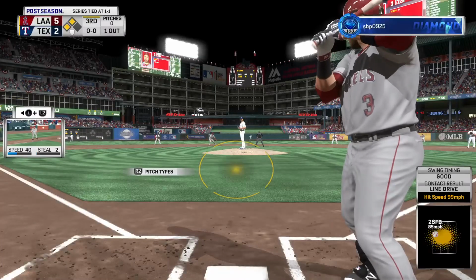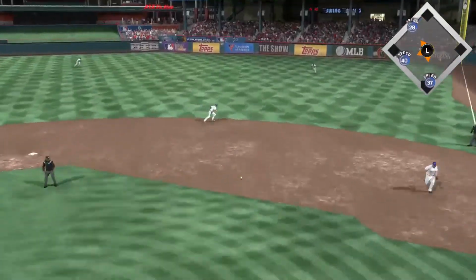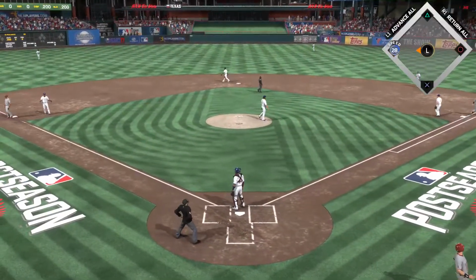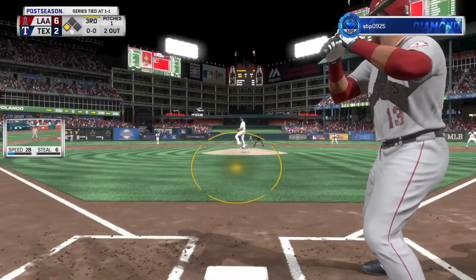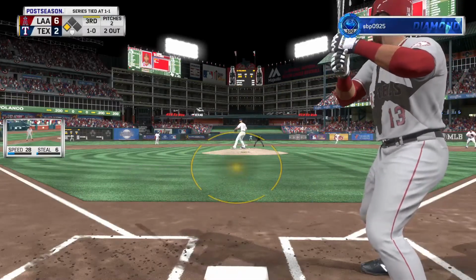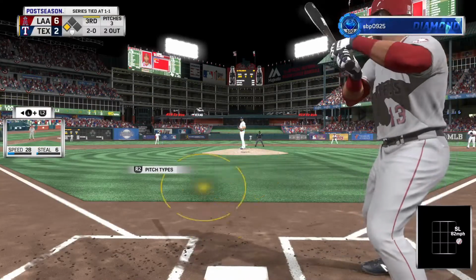Now the Rangers get a reliever up and throwing in the bullpen as a right-hander's begun to warm up out there. Towards second. Throw to first is in time, but meanwhile the runner is in to score. Stepping into the box, Jorge Polanco. 0 for 1 for him here in this one. They'll try and entice him with a high fastball, but he wouldn't commit. It's ball one. Checks his swing here, but he does so in time.